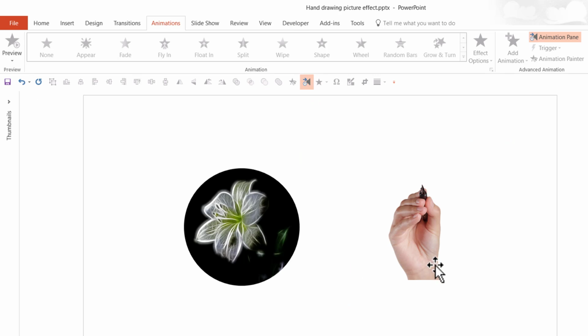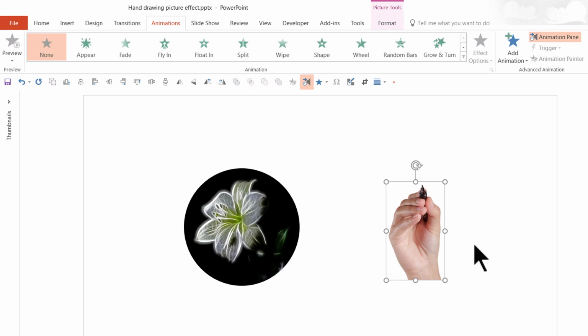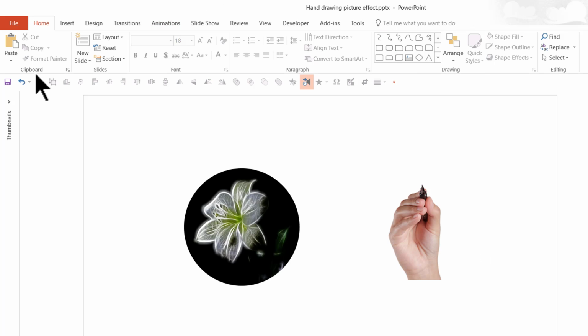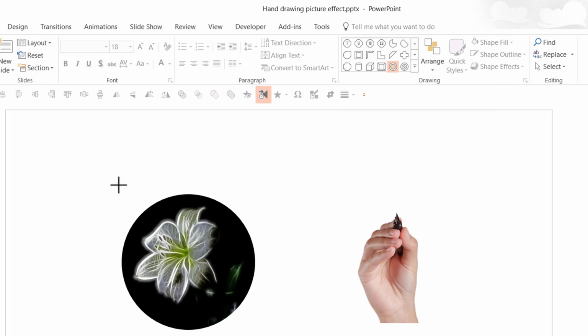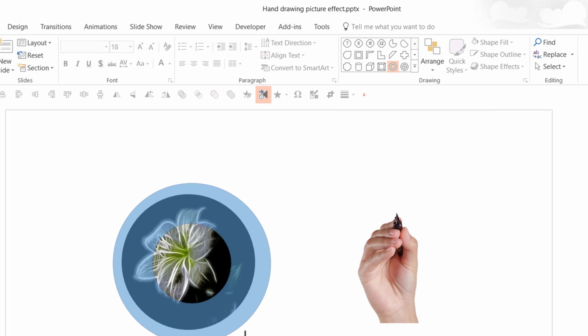Once you're done, then the other thing that we require is the picture of a hand. Now with these two assets in place, let me show you how to create the effect. Now what I'm going to do is to go to Home tab of PowerPoint Ribbon, go to Auto Shapes menu, and then under Basic Shapes, I'm going to pick up a tool called Donut Tool or Circle Hollow. I'm going to click on it and I'm going to hold the Shift button down as I draw a circle.